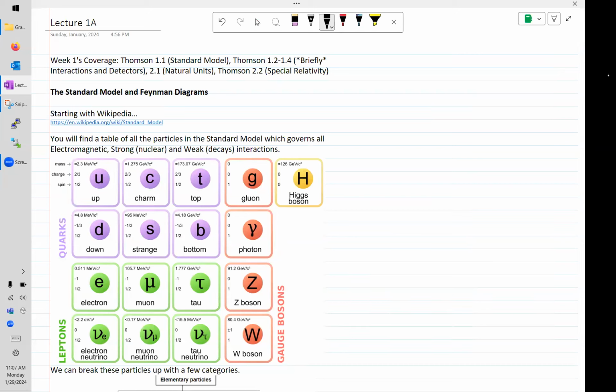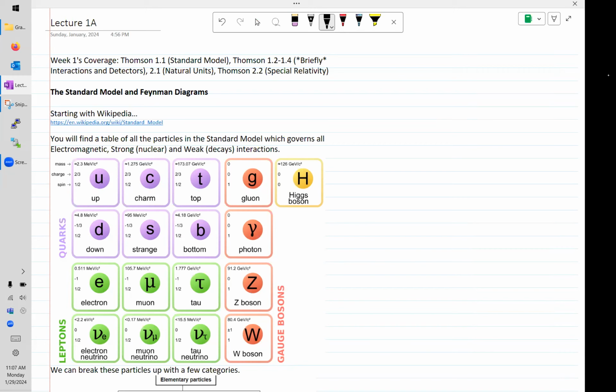But we'll do some qualitative discussion, like what happens when the energy goes higher, the high energy limit versus the low energy limit. That's the type of thing we're going to look at in those sections, and how each of these detectors work and why they work the way they do. So it's more of a qualitative chapter.